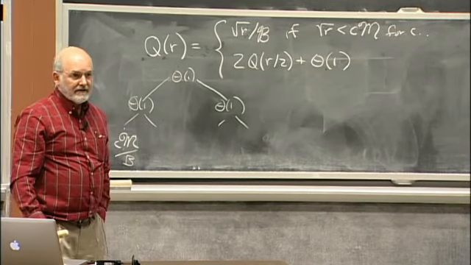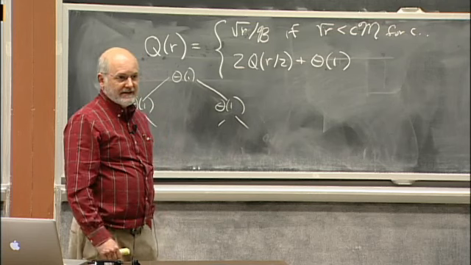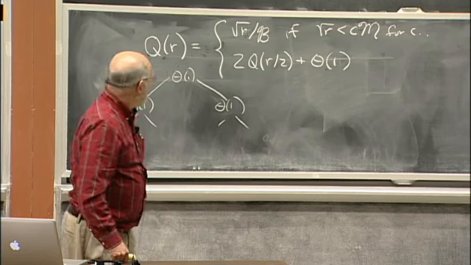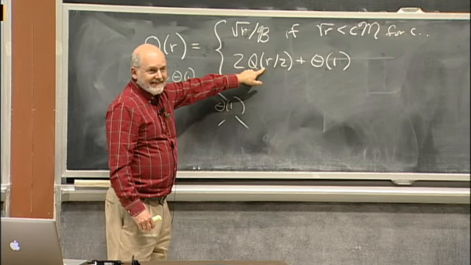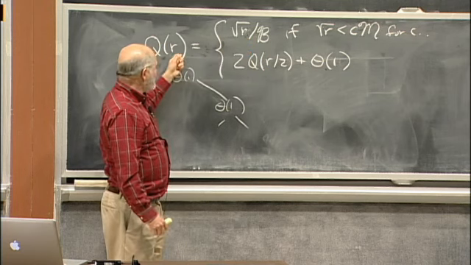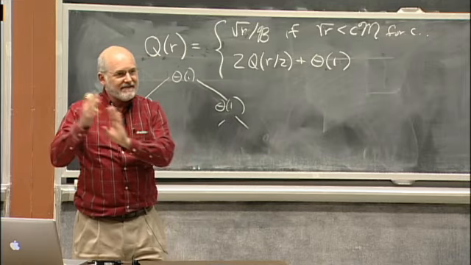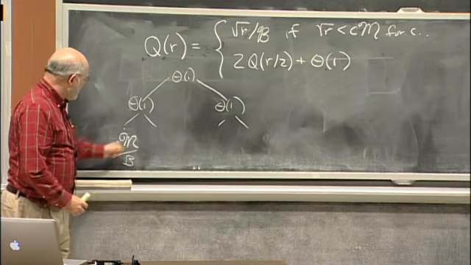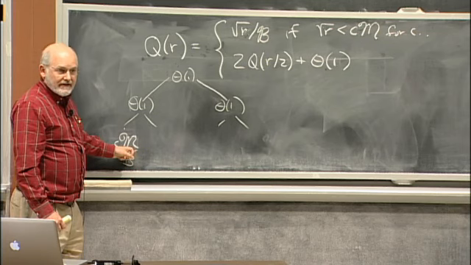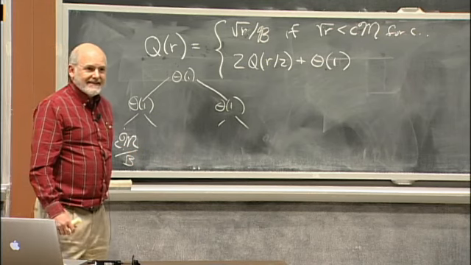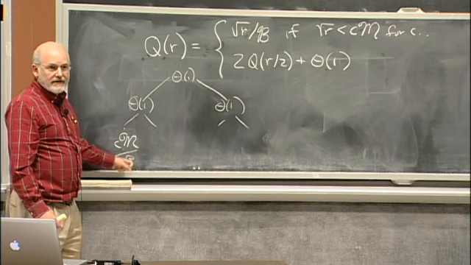Yes? For convention, not to have two r's on the right side, instead of having two r's that are written the same but are spoken differently. Well, what do you mean? There's an r here, and it's different from the other r's. No, it's the same r. The question is, r is a variable. It'd be nice if the r were constant, but it's not. It's a variable. And so the point is, where you plug it in here, you've got to plug in not the variable, you've got to plug in the value. You have to plug in the value of the variable at this point if you're going to solve the recurrence.